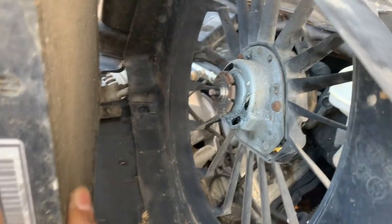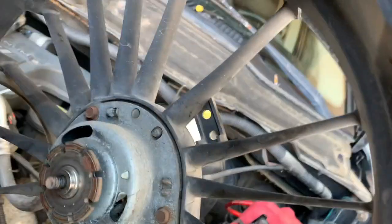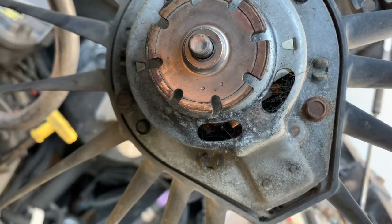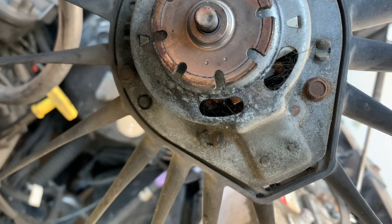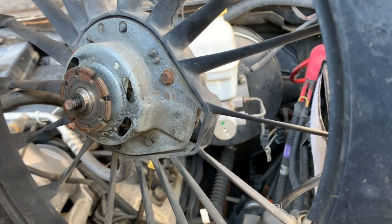So go ahead and remove the fan, and you'll see three bolts. There's two top ones and the one to the far left. Go ahead and remove those. So the size for those three, it's a 8 millimeter. Just go ahead and remove it now.